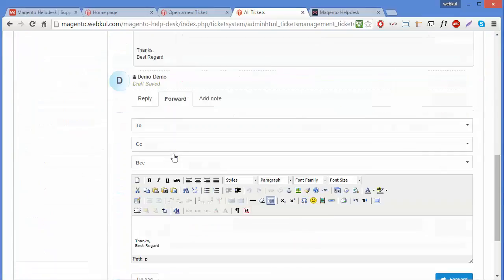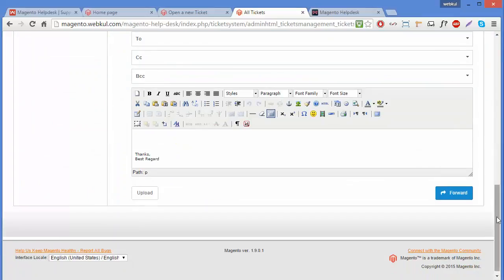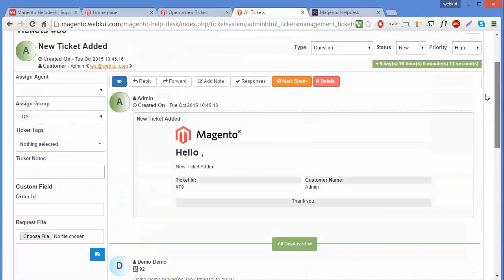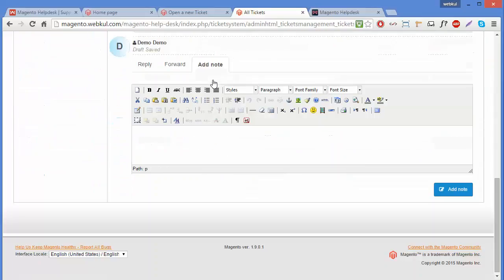You can also forward this ticket by clicking on forward. You can add note.